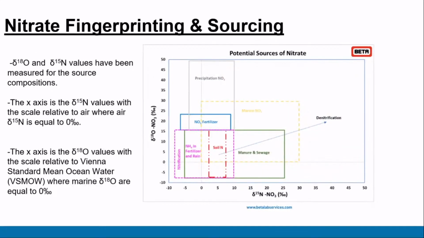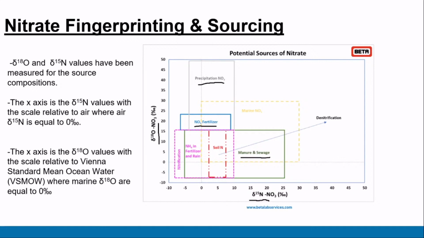So here on this biplot, we have the delta 15N of the nitrate and the delta 18O of the nitrate plotted. And already we can see some of these ranges of known substances. The USGS has published these ranges. Carol Kendall et al. have gone through a bunch of different end members, or potential sources, and defined some of these regions. So we can see that this green box here is from manure and sewage. We have inorganic fertilizers, nitrate fertilizer, and precipitation. This is actually very common in urban areas due to combustion reactions, as well as lightning strikes that generate nitrate.